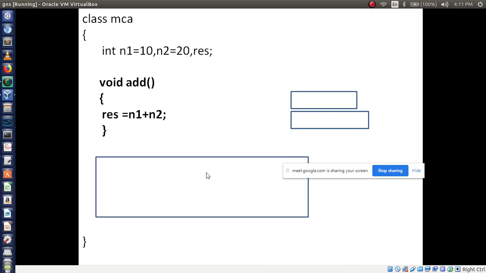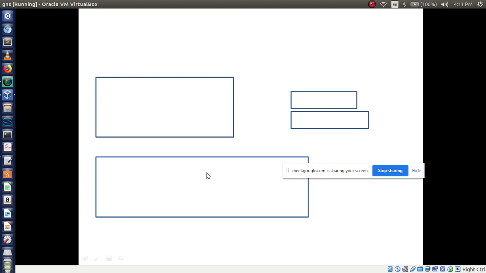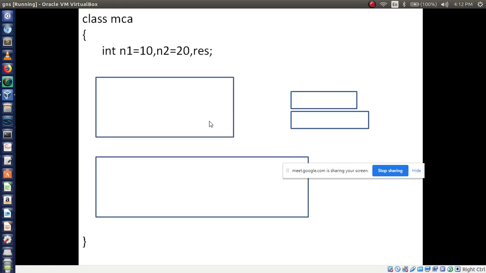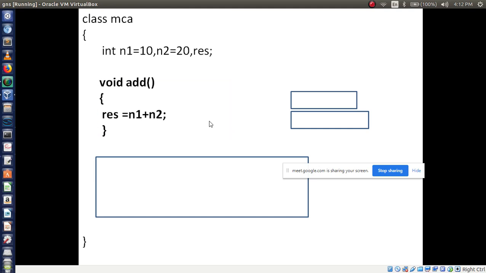Now in this example, see carefully. In previous slides we have used only two classes and only one method. Also of course we have executed two methods. Now consider in this example, I have created instance variables in a class named MCA. After creating this, I am using one method. Method name is add. What am I performing?